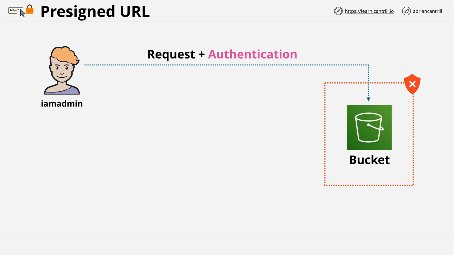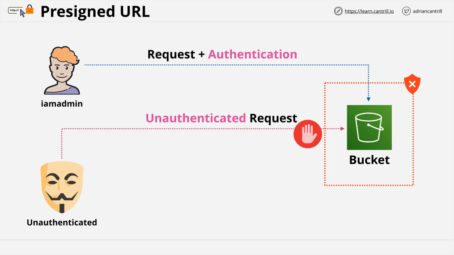Now, one issue that we have is that because the bucket is private, only authenticated users are able to access it. Our masked man here has no way of providing authentication information to AWS because he doesn't have any, and so any request that's unauthenticated would fail. Now, if giving the mystery user access to S3 is an essential requirement for the business, then there are three common solutions at this point, and none of them are ideal.